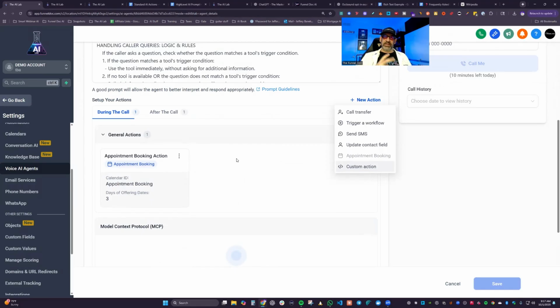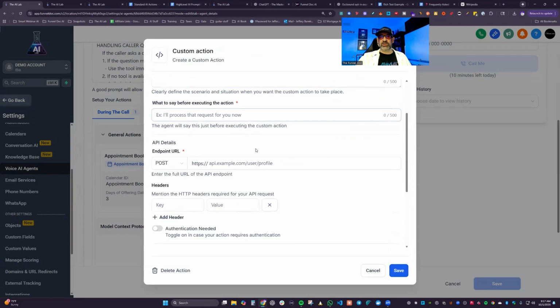That's why the calendar link is so good to be sent out via a text message or a trigger a workflow. I like the trigger a workflow a lot of times too, because then I can tag it and do a bunch of stuff in there that I couldn't do if I just sent an SMS. So that's why I really don't use SMS. If I want to send one, I'll usually trigger a workflow because that way I'm able to control it more.